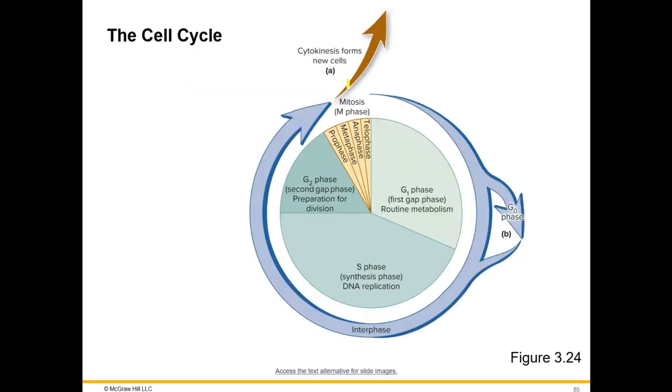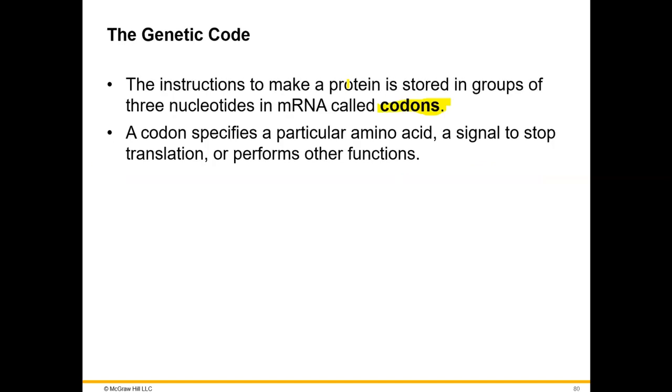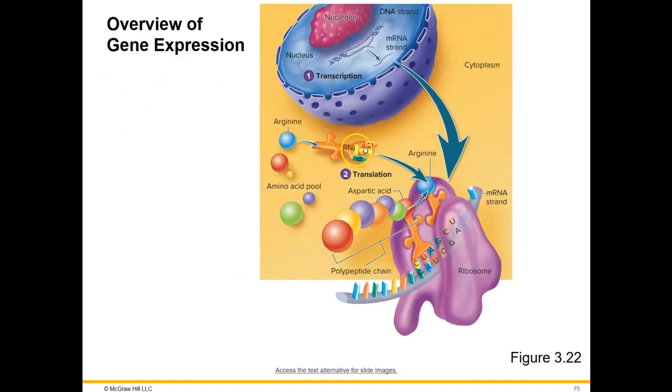So I was looking to see if there was a picture, but I guess not. Okay, so basically the transfer RNA knows where to transport the amino acid, here we go. Here's a transfer RNA. So basically this is how it works. The transfer RNA has an amino acid on it. This particular transfer RNA contains the amino acid aspartic acid, and it knows to put the aspartic acid right here in this spot because it also has an anticodon that is complementary to the messenger RNA codon. C pairs with G, U pairs with A, A pairs with U. So the codon is GAU. The codon on the messenger RNA is GAU.